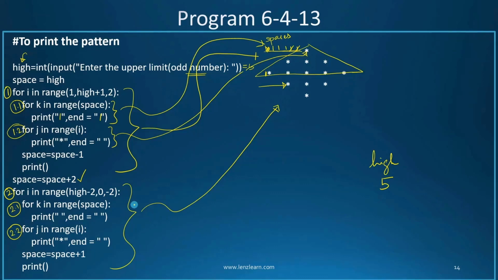Okay. Now the second for loop, the job is to print the lower part of the triangle. I already told you. Now inside here, I have the first for loop, which will be creating the spaces before printing the star, and the second for loop will be actually printing the stars inside a line. So that is the basic idea behind this program. Now I'll just trace the program.